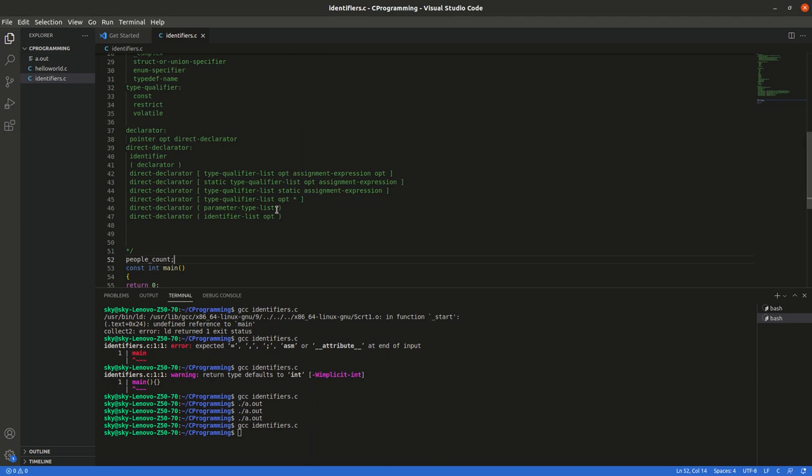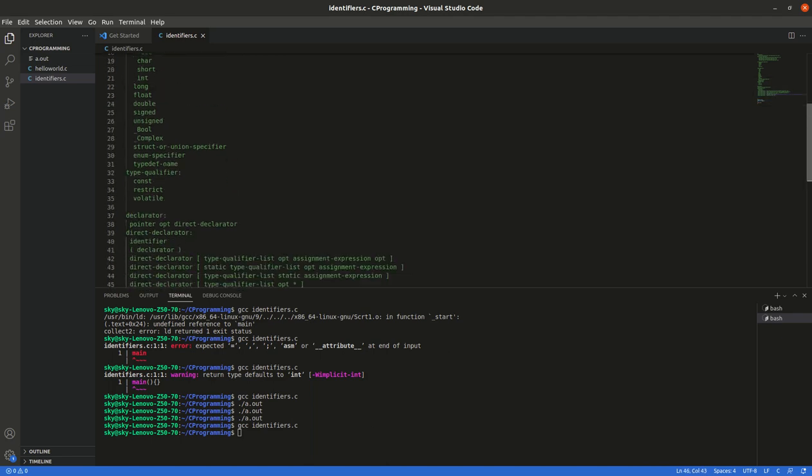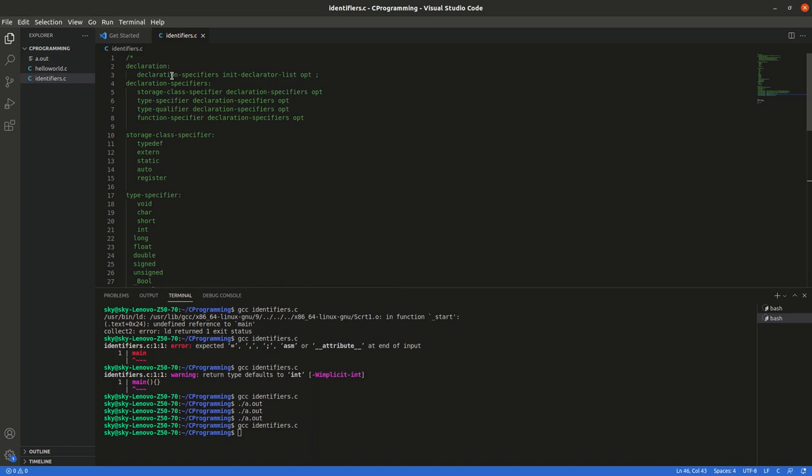So here we are going to define or declare actually people count, but people count is an identifier. To identify this, let's go to the declaration. Here the declaration specifier or declarator list is optional. Actually to declare anything, a declaration specifier is enough.